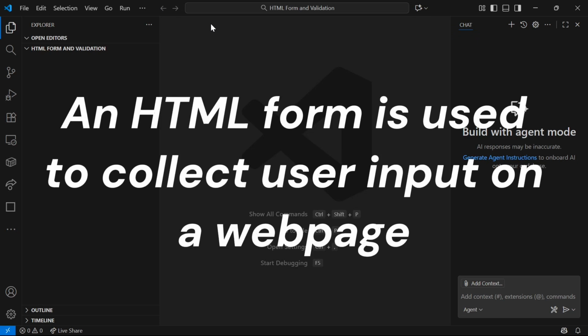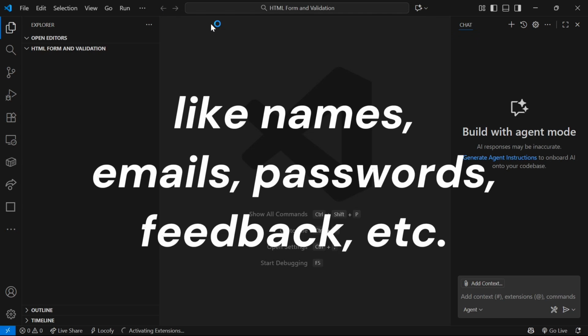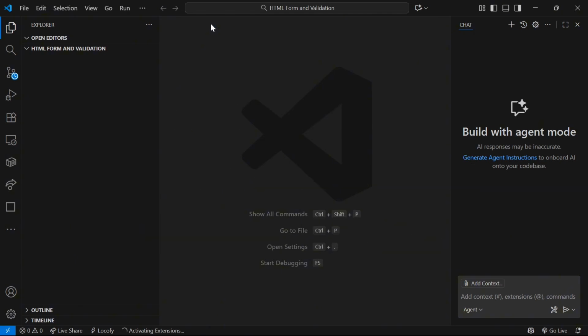It's used to collect user input on a web page, like names, emails, passwords, feedbacks, and so on. Literally any information that you want from a user, you use a form. It's called an HTML form to get that information from the user.